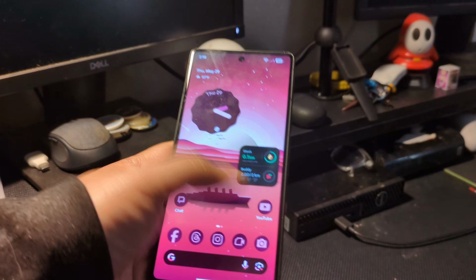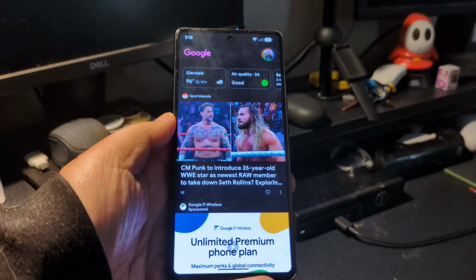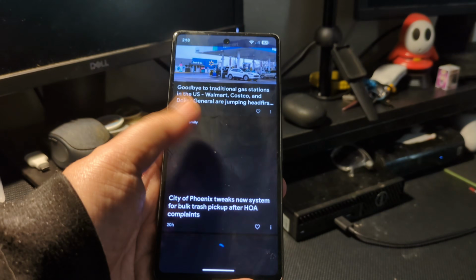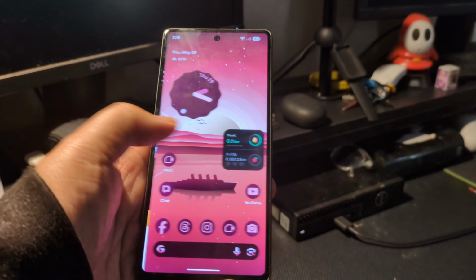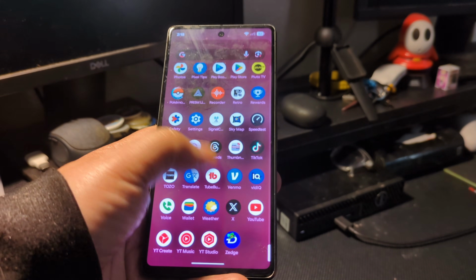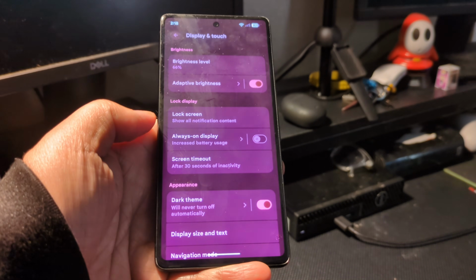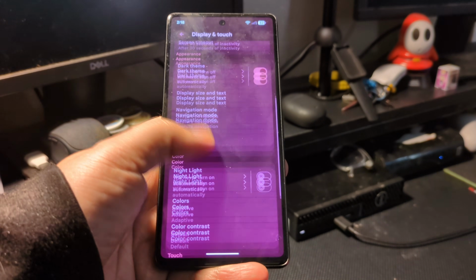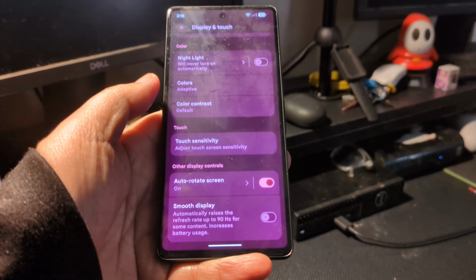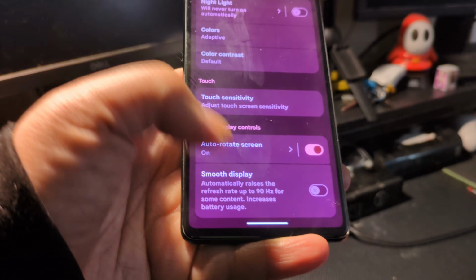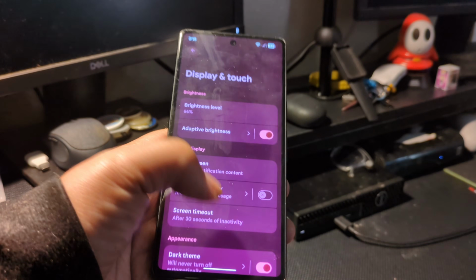Now, the app drawer changed up, it doesn't go all the way to the top like it used to. The Google news and stuff, that's still present in there. When you go to settings now, you have all these color coordinations to it. So it's coordinated by the type of setting that it deals with.